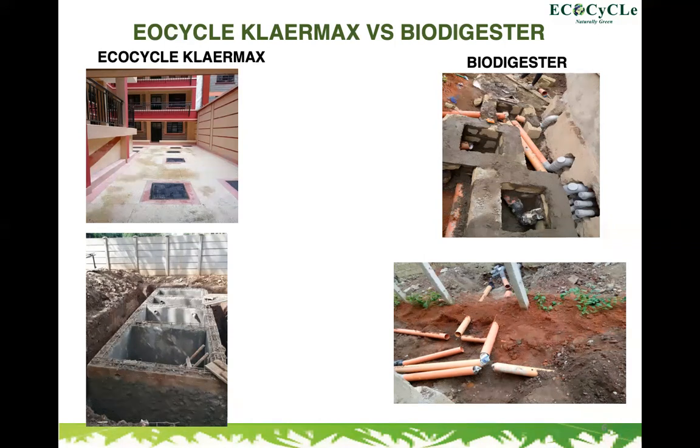So on the Klaermax side, you can see a building. The black manholes is where we have our chambers represented. And you can see that at the end, our top slabs are not wasted. Like this client is using it as a parking area, and you can see there is a door that enters into the client's house. So this means that the system has no smell, and it does not affect the environment of the people living near there. So you can have it as close to your home as possible. And we cannot have that happening in a normal biodigester.